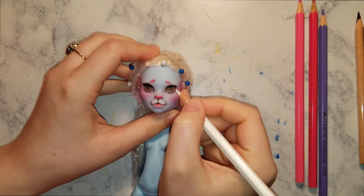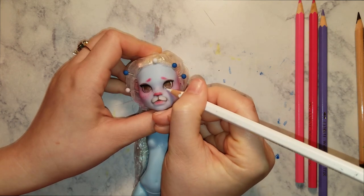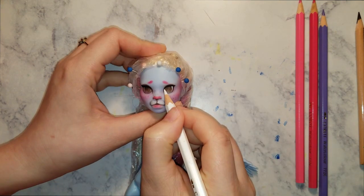This is now layer 3. I've just gotten my watercolor pencils damp, which will improve their saturation.